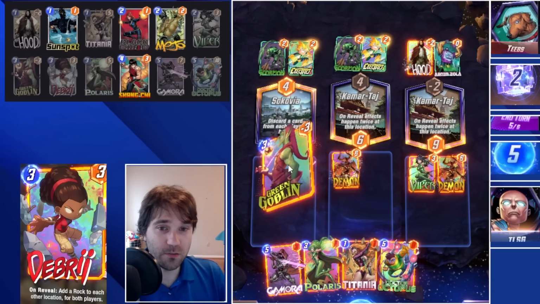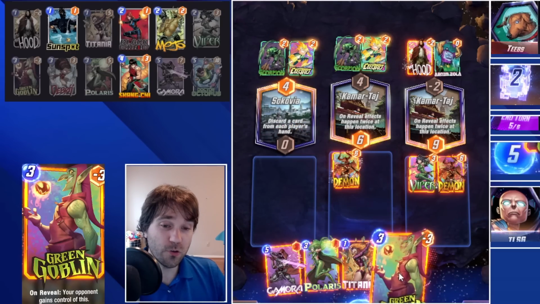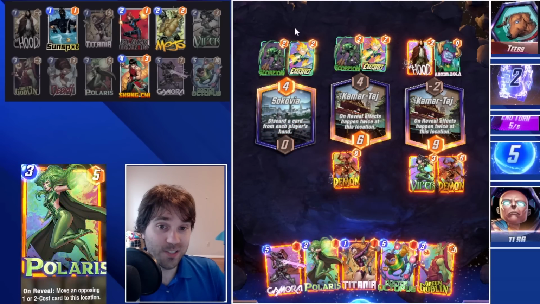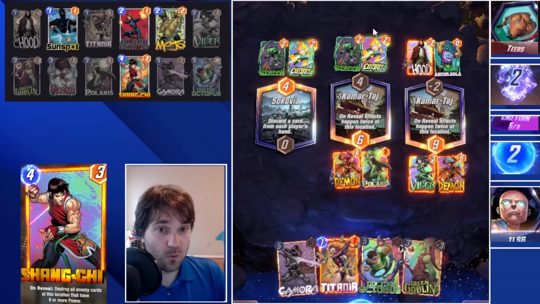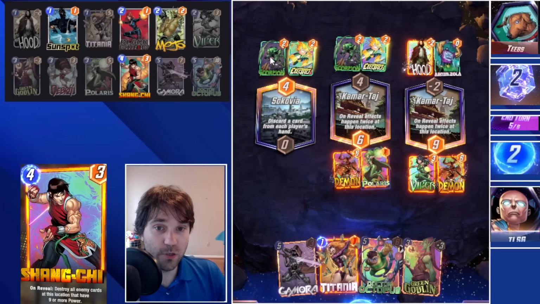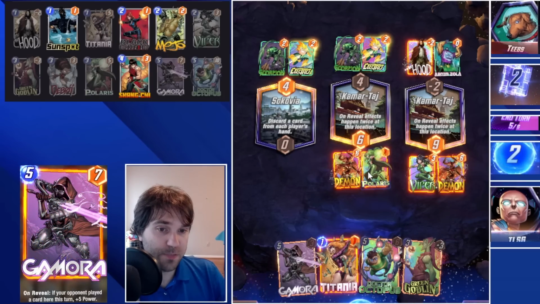Green Goblin could send over in Sokovia. We sent out all of our 1-cost cards. We could do the Titania in the Green Goblin and force this lane into being fully capped out. We could do Polaris to pull over 2 cards, the Hood and the Scorpion, into this lane. That's going to force this one into being completely capped out.